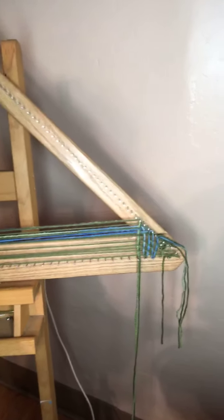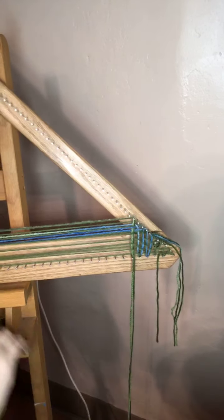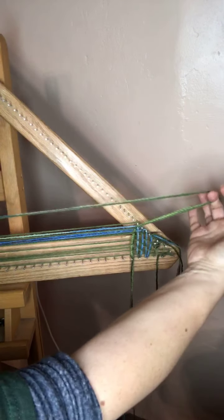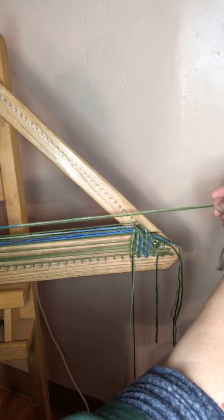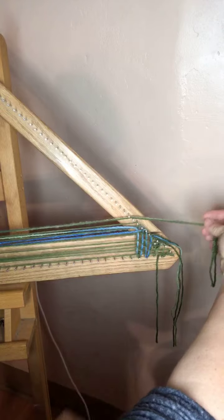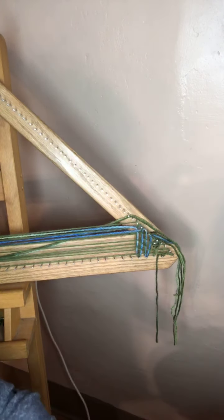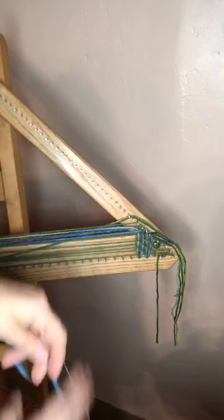Okay, so now I'm going to change yarns again, and hopefully you can see exactly how I'm doing this. So I'm going to pull this up, give myself about 6 inches. I'm going to cut, pull that one out. Now let's do something fun. This stuff is really, really thick, and I only have a little bit of it, but it's a whole lot of fun.